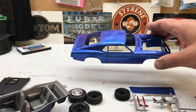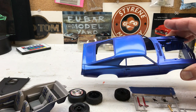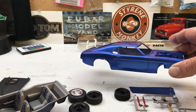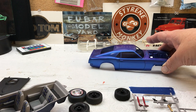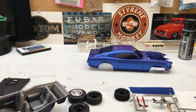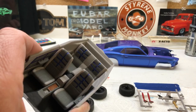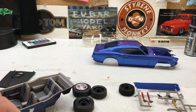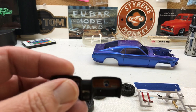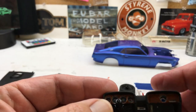This is painted in the color shift Folk Art Purple Flash. It doesn't have quite the shine I want on it - it looks okay, but I forgot what clear I put on that, so we're going to try something else and see if we can get the shine up a little better.